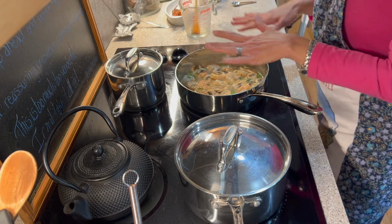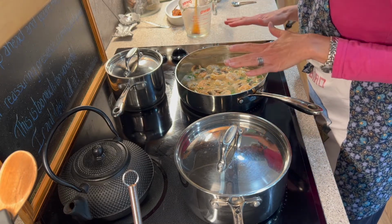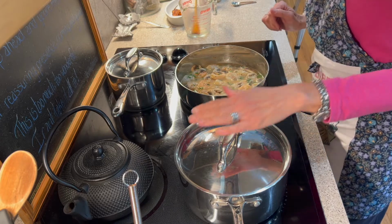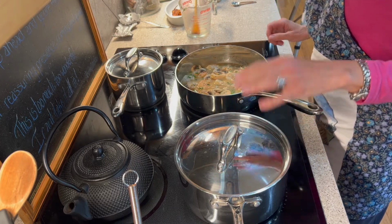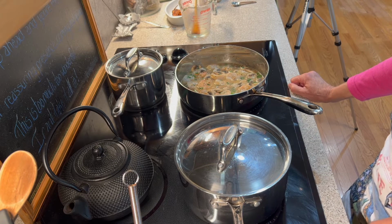Okay, so basically this is all we're going to do to this. We're just going to wait for this shrimp to cook completely. It'll all turn pink, and that'll be done. And we're just going to wait for our grits to cook, and then we'll add a little bit of hot sauce and our cheese to that, and a little bit of pepper, and that will be done.